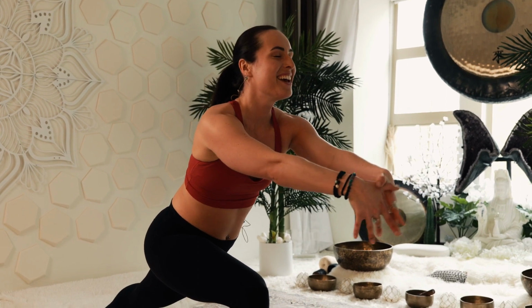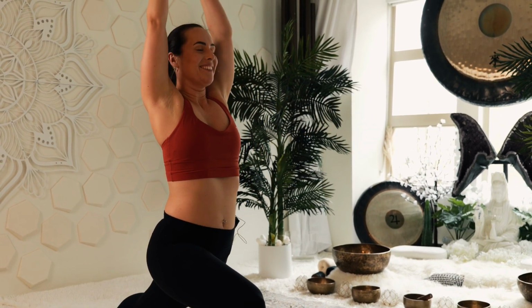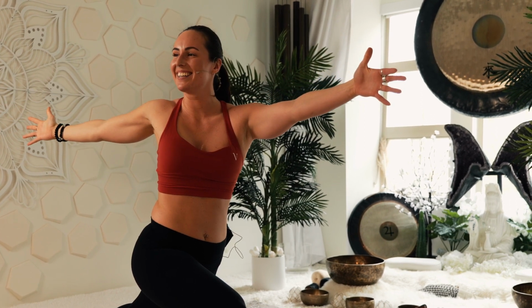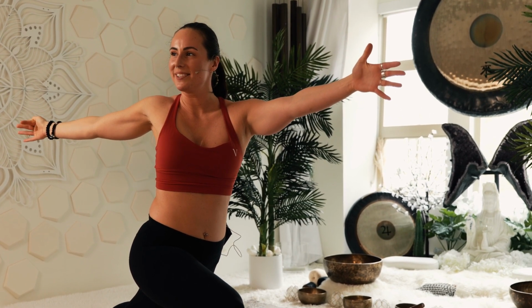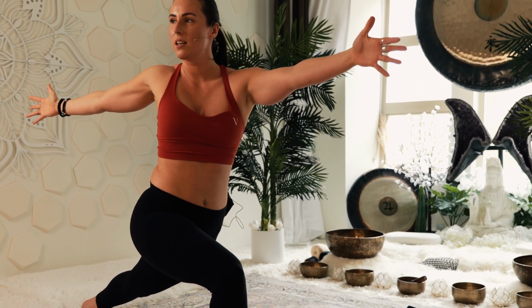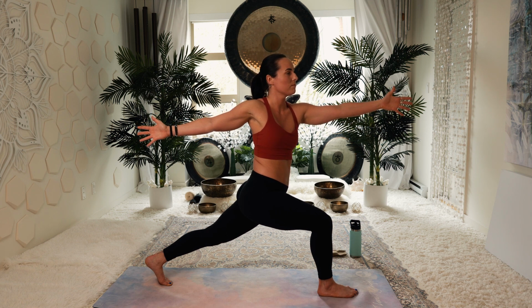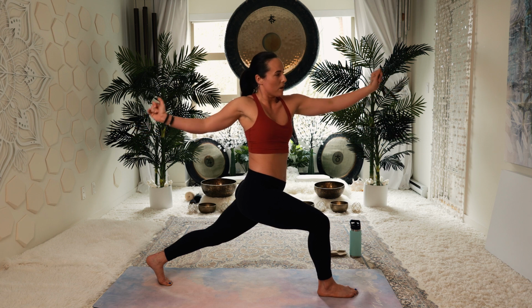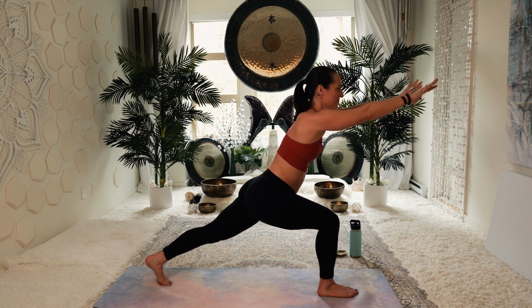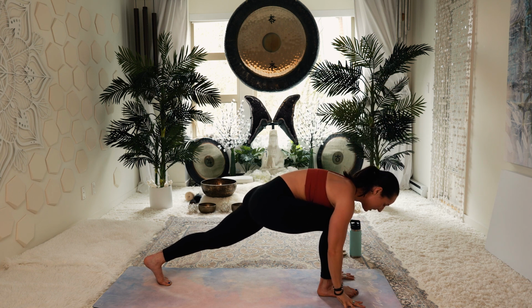Exhale, even if you have to breathe in. And as you exhale, left hand to the front, right hand to the back. Make noise, don't be afraid. We store energy in our bodies if we don't release. So on that next breath, I encourage you to make a little bit more noise. Breathe in. Exhale, breathe out. Hold here, breathe in. And hands to the floor as you exhale.